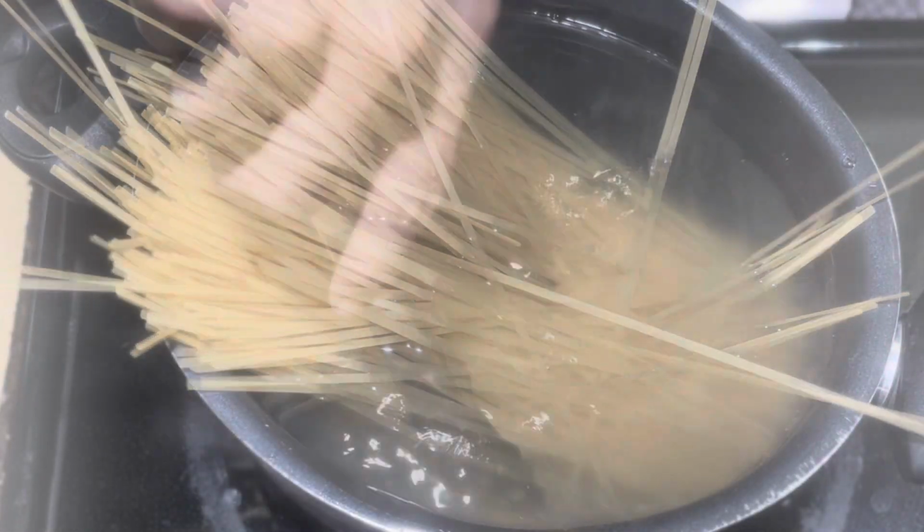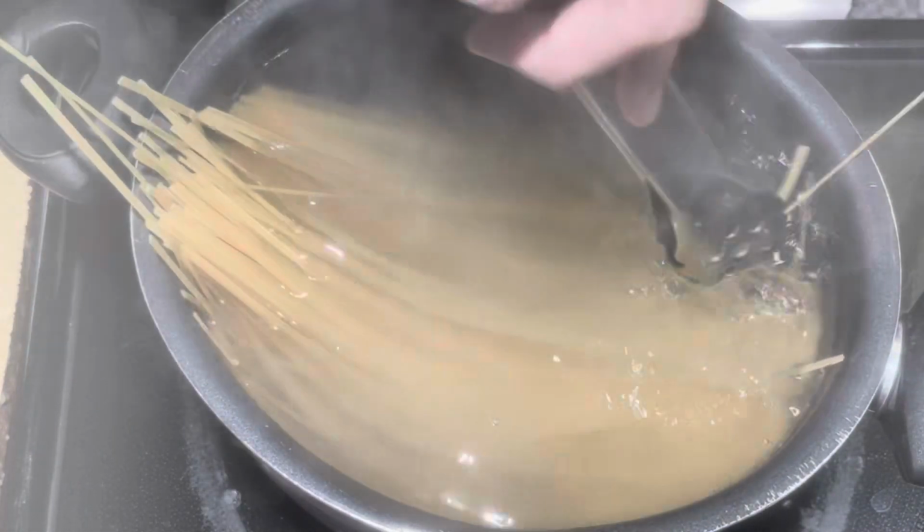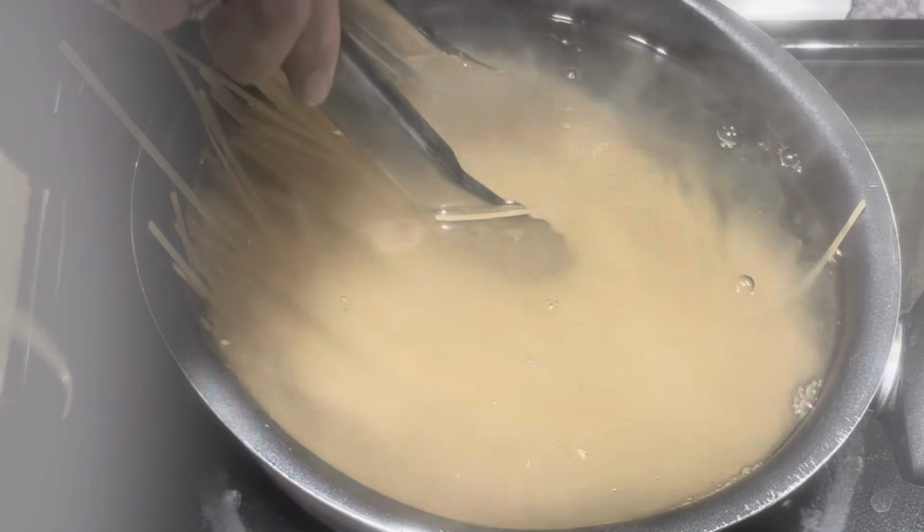And once your water is boiling, you can add your 2 boxes of linguine noodles. Once you have added your 2 boxes of linguine noodles, stir occasionally and let them cook for 10 minutes.